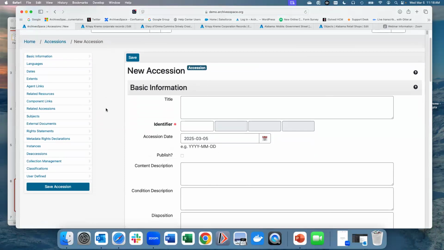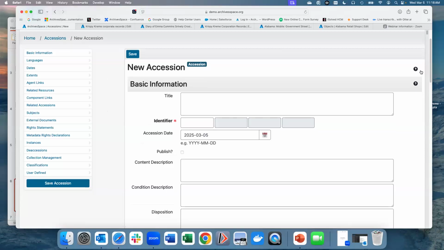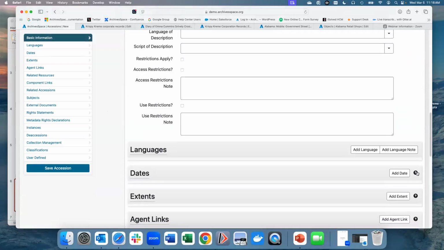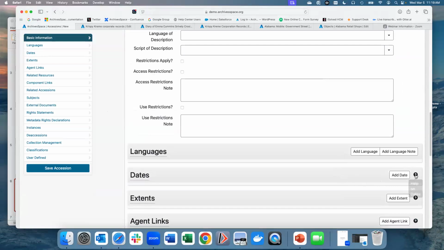But I did want to point out, while we're looking at this nice clean screen, there are a few helpful resources here as well. So as you're scrolling through, anywhere you see these question marks, these are content sensitive help links. These question marks let you know that there is a relevant page or pages in our user manual about this specific content. So if you're using the application and you're getting a little confused about what exactly you're supposed to put in this area, you can select the content sensitive help link and it will take you out to the relevant page for creating dates in an accession record in our user manual.